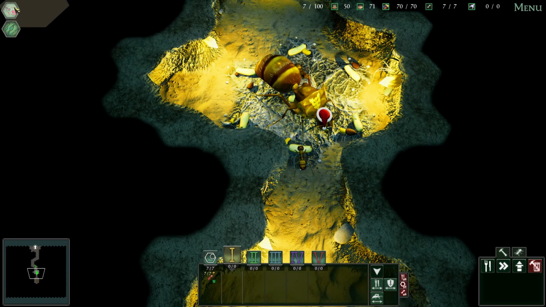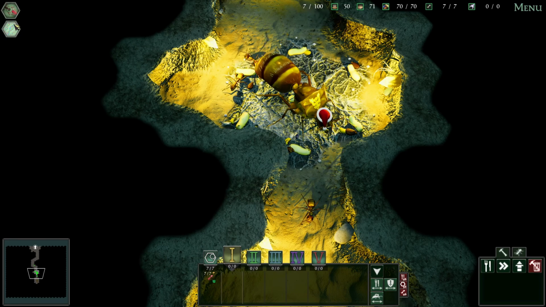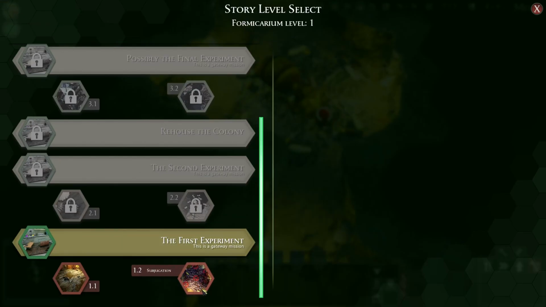So up here on the left, we have 2 menus. We have the level selection and the adaptations menu. We'll come back to the adaptations menu in a second. This top level one we saw before, very briefly, before I started the 1.1 story level. You'll see here the next story level will be 1.2 Subjugation. And just like 1.1, it will take place in a completely different place from the Formicarium.